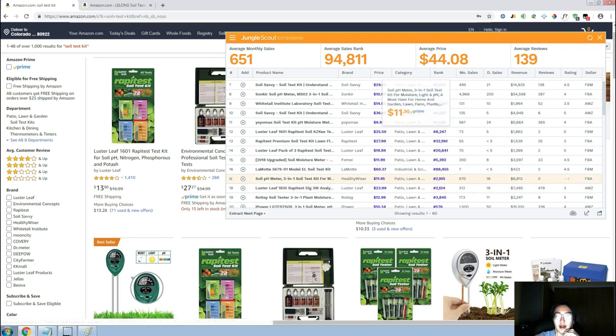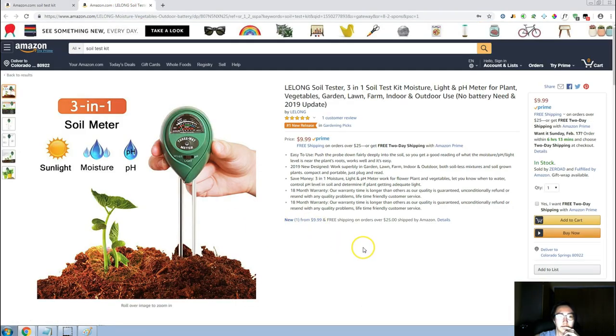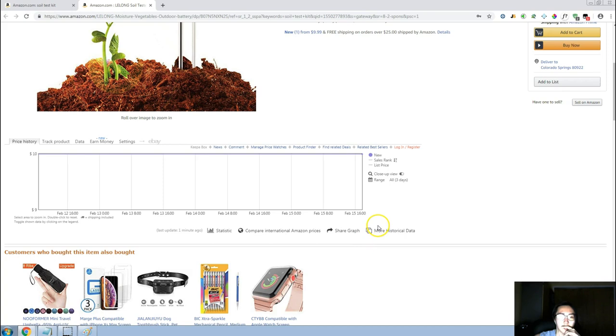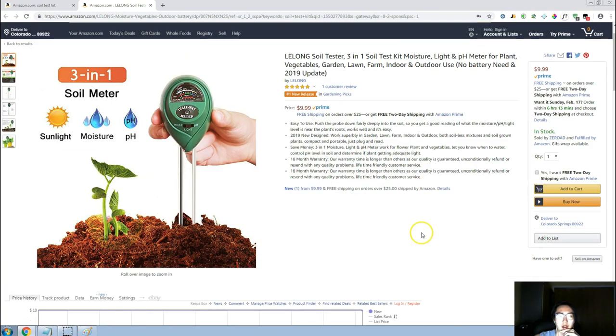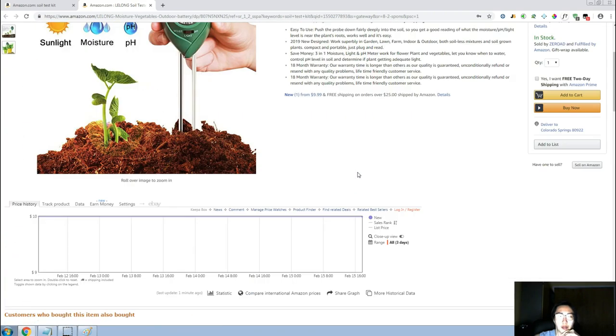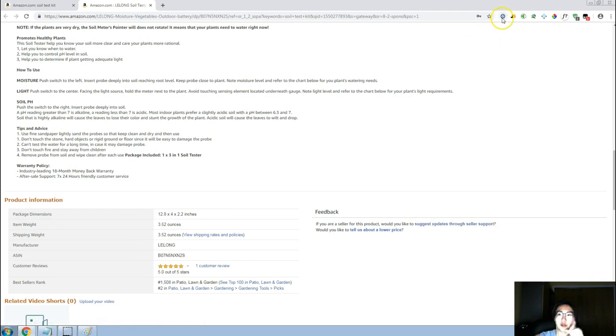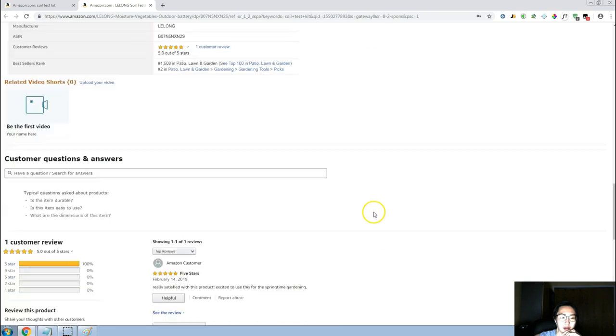It's a soil analyzer. It's a digital soil analyzer. And that's actually kind of cool. Wait, what is its BSR? It's number one new release. Okay, so you know it's getting a lot of sales right now. It's been on for 3 days, so you don't even have Keepa's BSR score on there. Oh, if I forgot to mention, yeah, Keepa, Chrome extension, get it. This is number 2,1508 in patio, so.